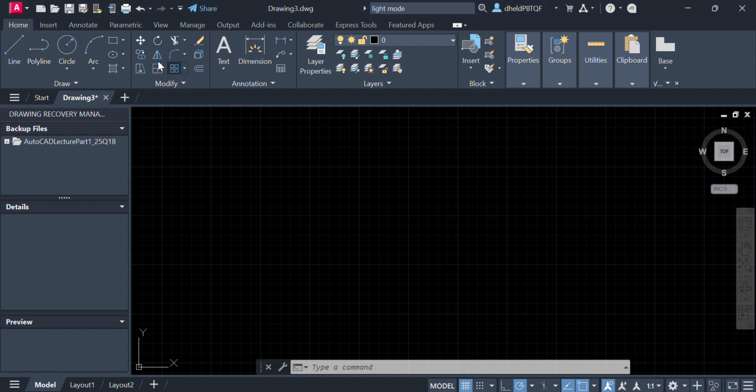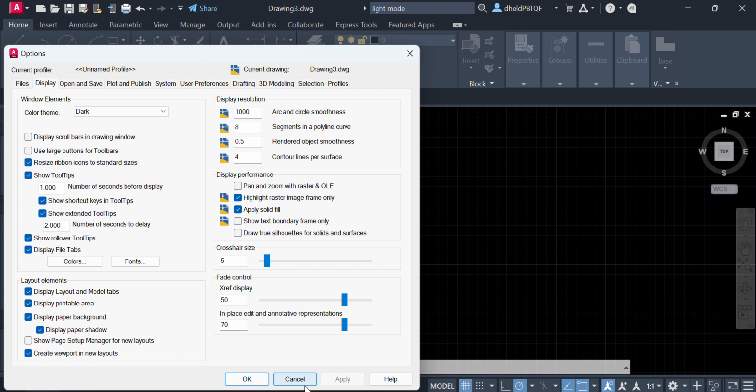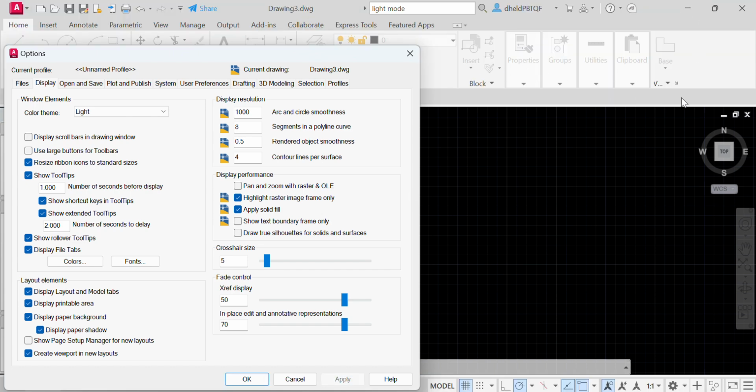So to change that and go into light mode, I'm going to click on this arrow, go into Options, and switch color theme to light. And I'll hit apply. And that just does the theme on the borders there with the menus. Inside the drawing area is still black.